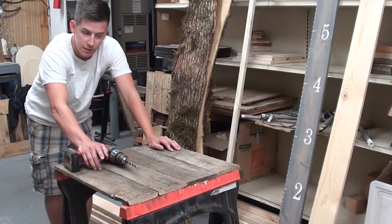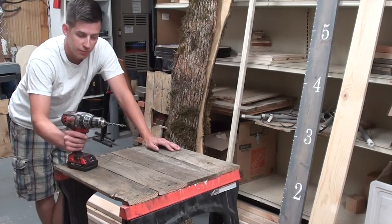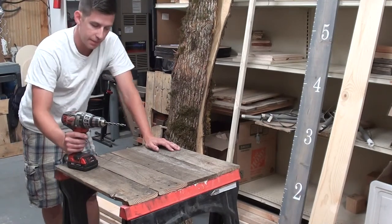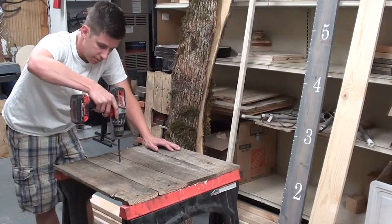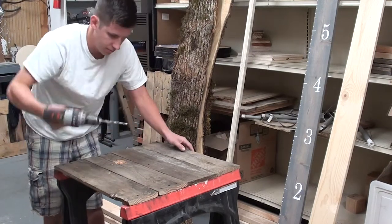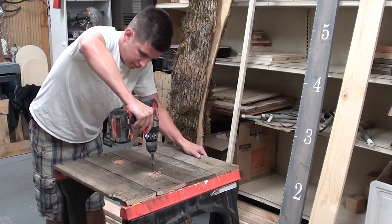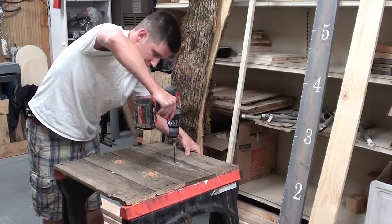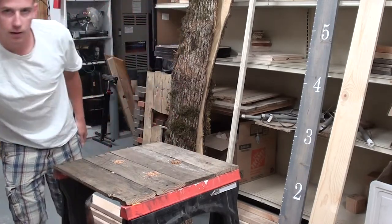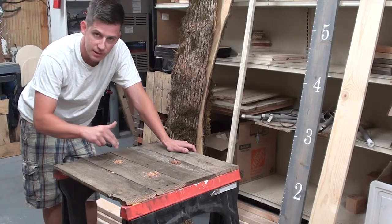On ones that have the backing where you're going to have a more intricate design, you're going to need to use a drill to get into some spots to get your jigsaw started. So we're going to drill in a couple of places. These are starter holes so that we can get our jigsaw started and start making some of the tighter turns.